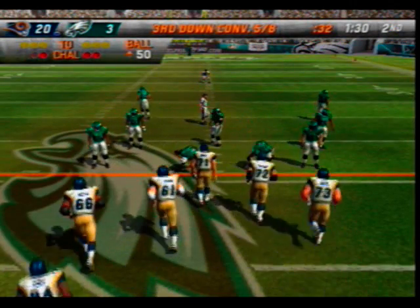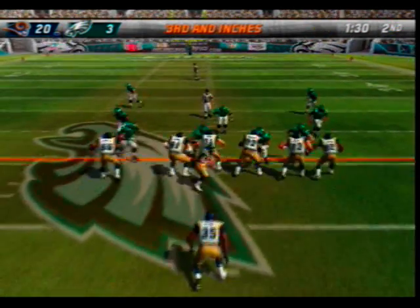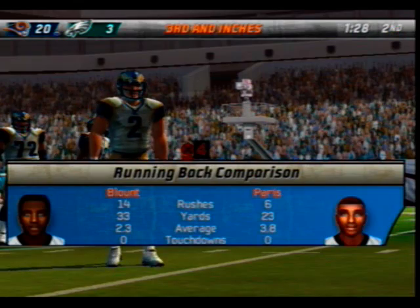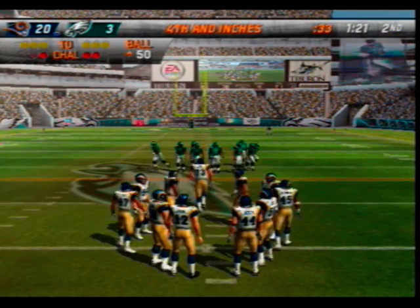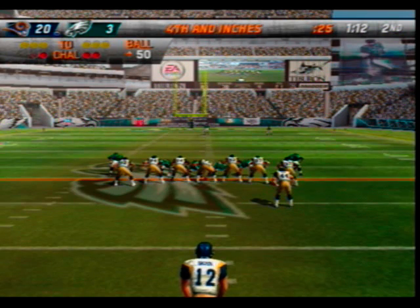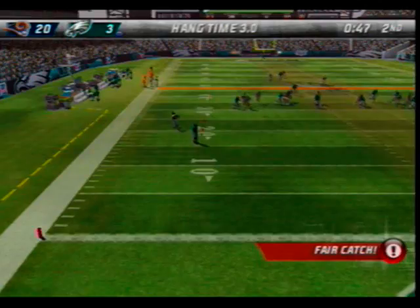Third and one. Ball on the 50-yard line. The defense has had difficulty stopping them on third down. He gets the count. Edwards makes the stop before the first down is reached. Now let's have a look at what our runners have done up to this point. So three and out, and they'll line up to punt. And he chooses not to return this one.